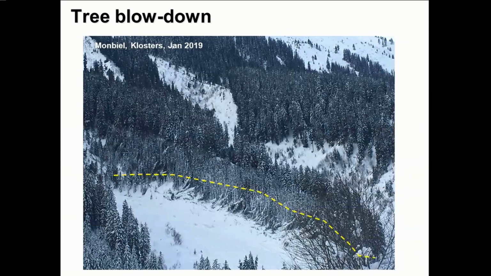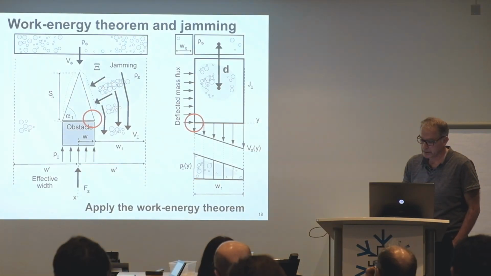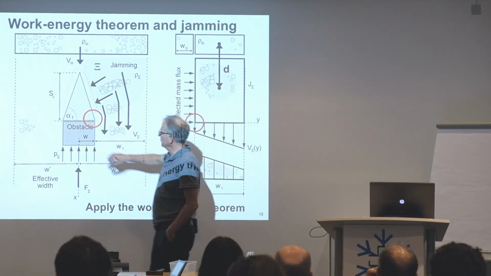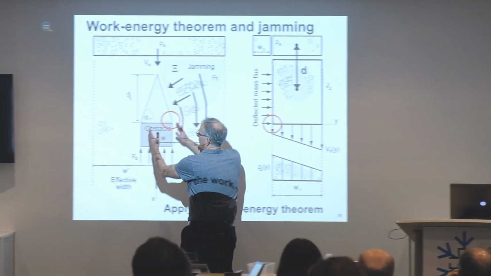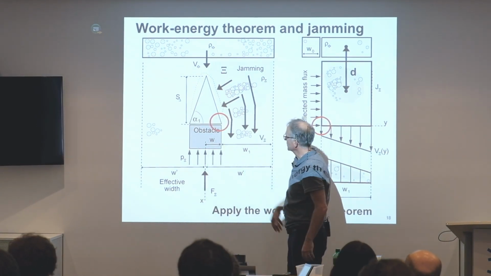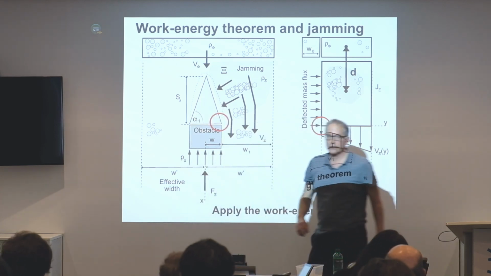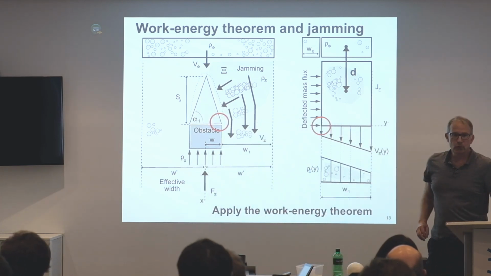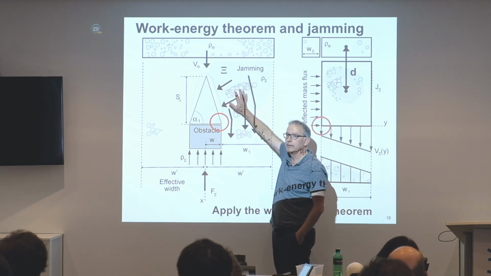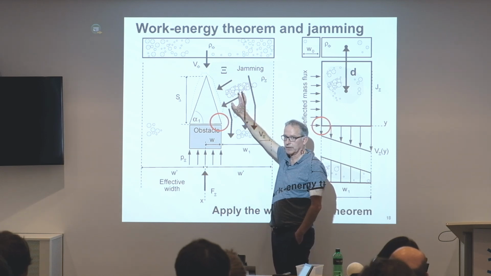Okay? So we're going to finish up with the last part of the talk. And I told you what we did. So the story is that the first thing we did was we had an obstacle, and then we piled it up all in a straight line, and we let the mass come through. The next thing is we piled it up in a pyramid or in a triangle, and we sort of forgot about what happens to this mass that moves around the side. Right? Can't forget that. It does something.